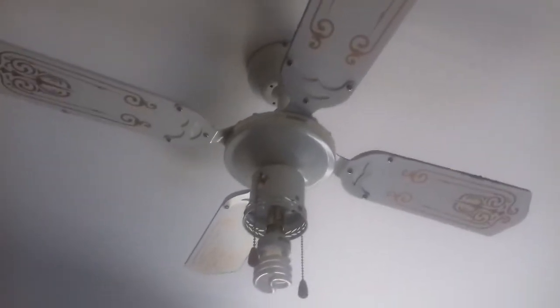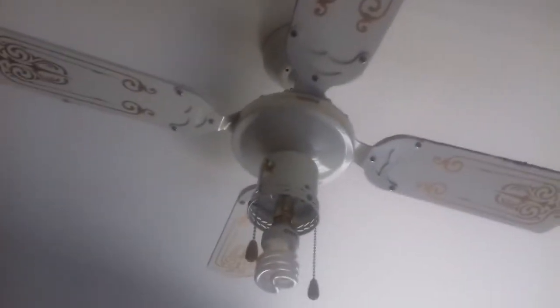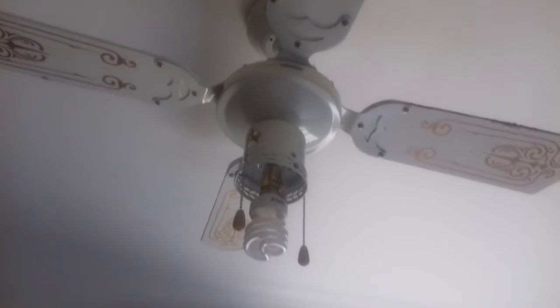So this is my fan. It's got nice blades on it — they are really dusty, and on one of them there's a chip because I've been chucking stuff into it. But I'm not going to do that anymore because I want to keep this fan nice. Even though I'm missing the globe off it, I've got a different light and a chrome light switch to match my plug socket and the aerial.